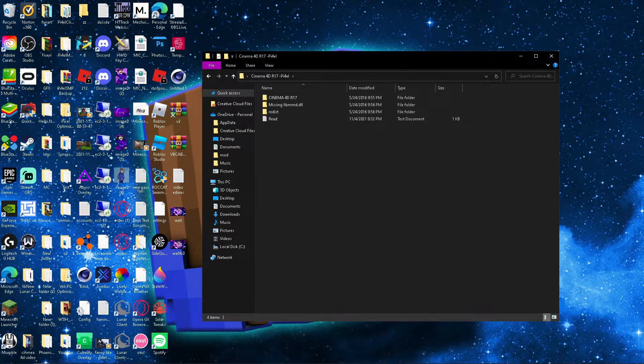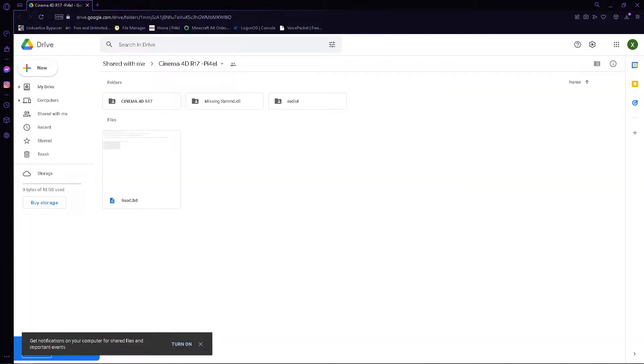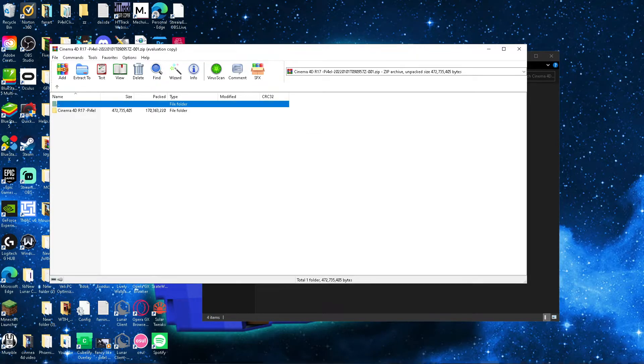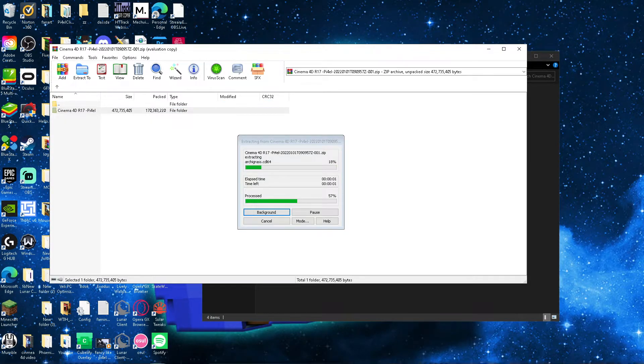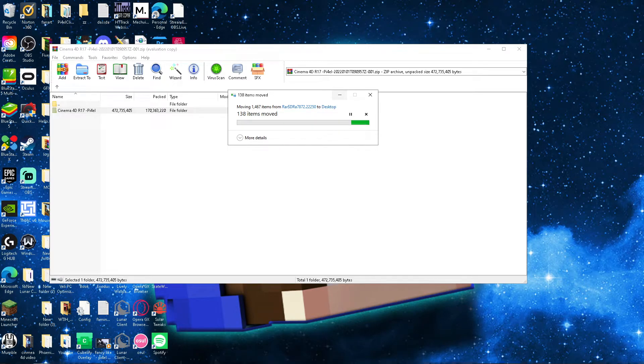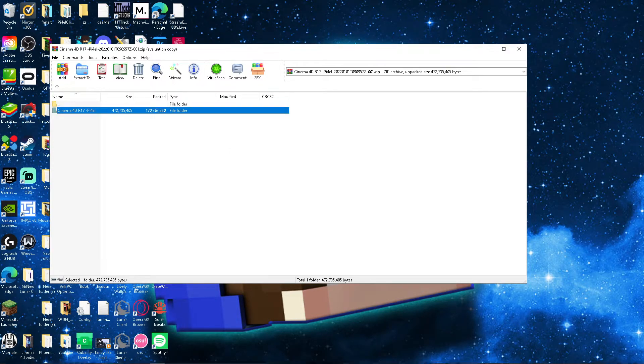That's basically how to do it and how to fix that, because a lot of people have been having problems. That kind of concludes this portion. Cinema 4D actually just got installed right now — let's go to Cinema 4D and as you see it should work. It automatically downloads as a zip file; all you have to do is extract it, which basically just means take it out of that folder. There's no password or anything like that.